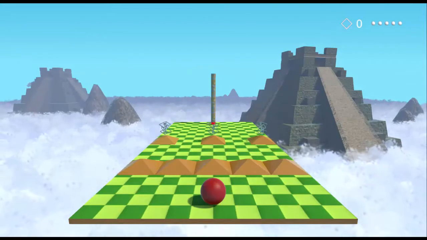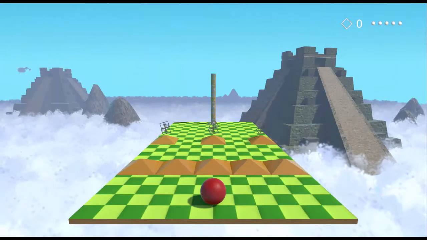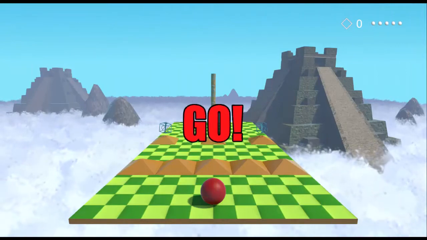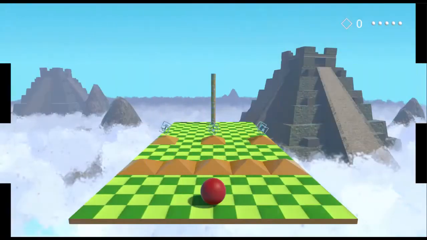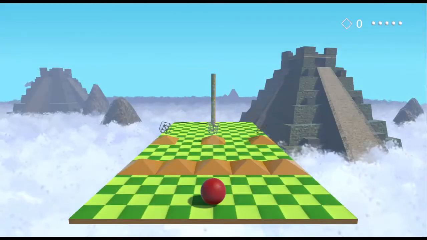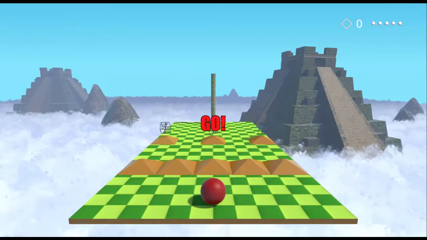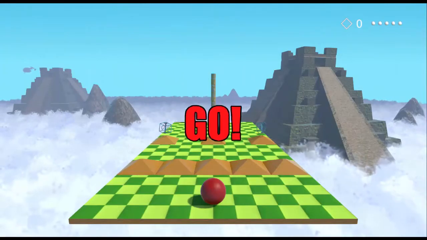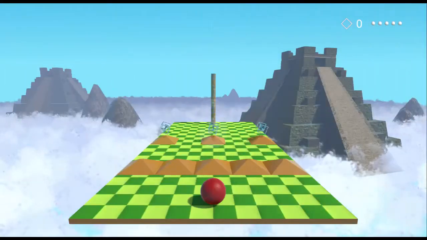So the first bit of UI that we're going to be taking a look at is the new loading screen transition animations. These are all brand new, and I think this really encompasses what this game is all about, and that's the little details. So I'm going to show you them a couple different times in a row. There's 4 different ones, and basically the loading screen is a black screen with a little animation in the right corner of it, and once it's done loading, the game will instantly choose one of these animations to play in order to warp you into the next level.